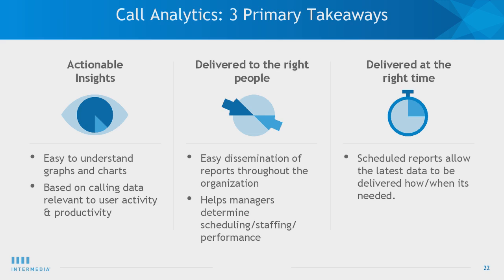So those three primary takeaways: we are delivering those actionable insights. The charts and the reports as we build them out all use modern charting and graphing technologies, so there's a lot more to come there. But it's based on that fundamental underlying call data that we have within the Envision platform, delivering it to the right people, whether that's agents, end users, their line managers, CEOs, administrators, but delivering it in a timely manner with the scheduled reporting capability. So if nothing else, remember these three primary takeaways.